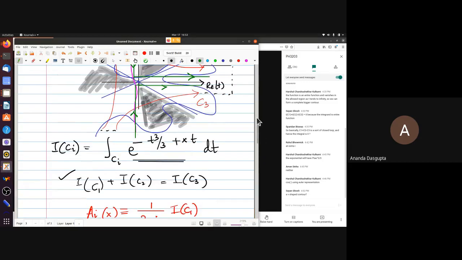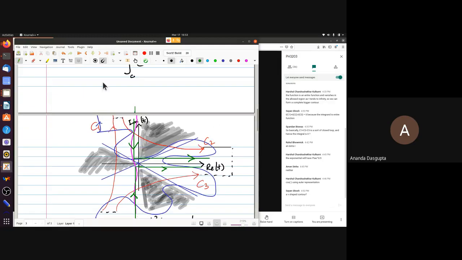And let us go back to our original diagram, although this is now very cluttered. So what I will do is I will try removing, maybe, let's not remove the original C1, C2, C3 from this.